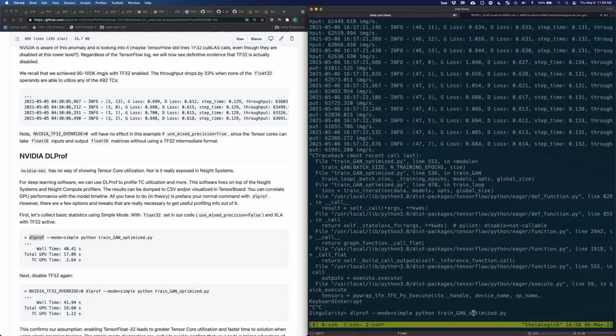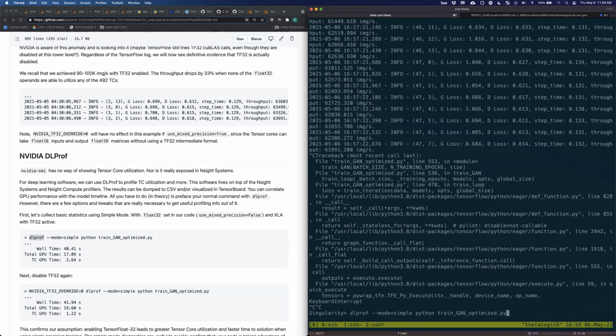But you can also dump CSV files with more detailed profiling information, and what we'll explore in a second is you can get these full framework-aware profiles, which can correlate your GPU utilization with the actual framework network calls through NVTX markers. But let's just start with this as a sanity check to make sure that we're using the tensor cores.